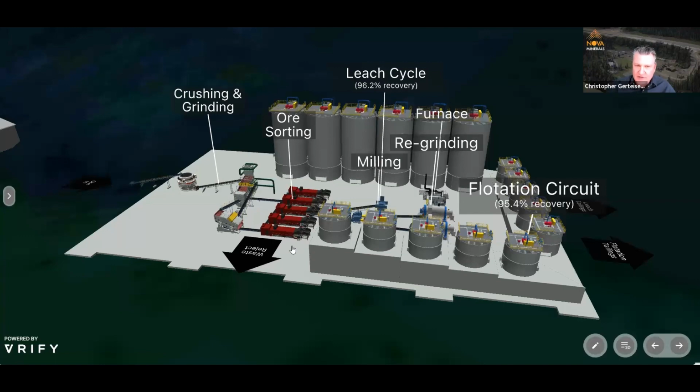So one option might be to ore sort material. If you take, let's say, 0.6 gram material, you can ore sort, get a 6 gram per ton fraction, the accepted portion, that can go through your processing plant. The remainder of the material is still around 0.4 grams per ton, and that can then be heap leached. So that would be close to utilizing 100% of the material, very little waste. And so that's one option.